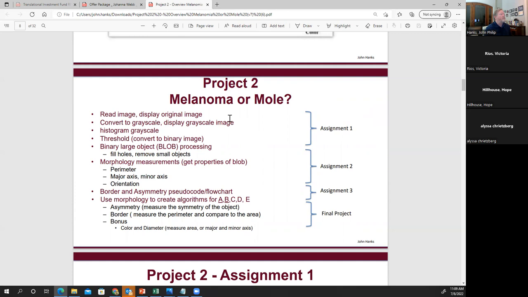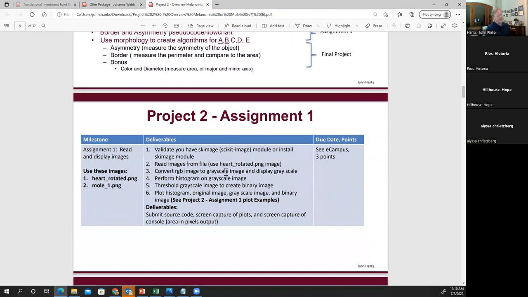So we will use a technique called binary large object (blob) processing, and it involves thresholding and histograms, and you will learn these basics. This blob image processing has been around for 40 years, so it's very well known. There are modules out there for Python that we can use and leverage. A lot of good examples. So we will introduce image processing in this application.